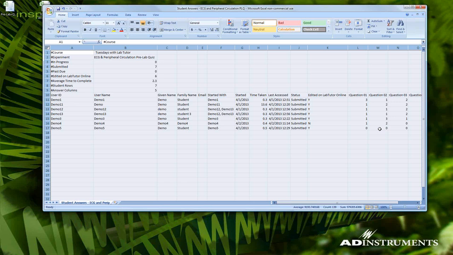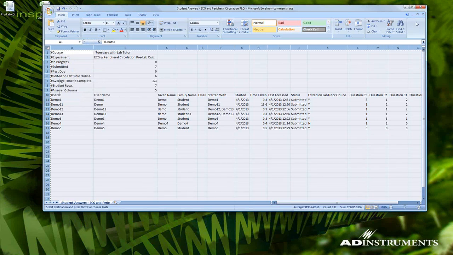This will also export the traditional short answer questions. Of course, they won't be able to be automatically scored. Those you'll need to go in and actually see the text. It will put the text in the proper box as you export it. So for these multiple choice questions, we'll highlight all of them, and then we'll copy this page.